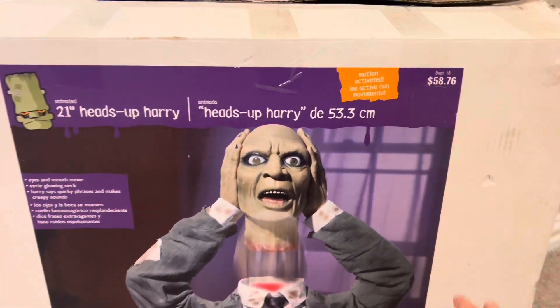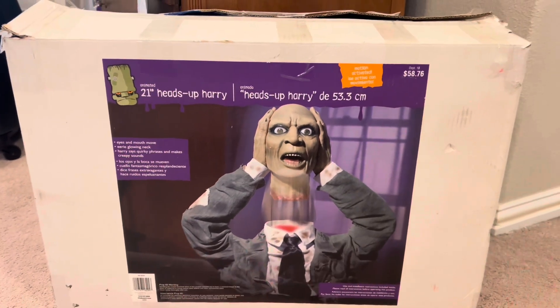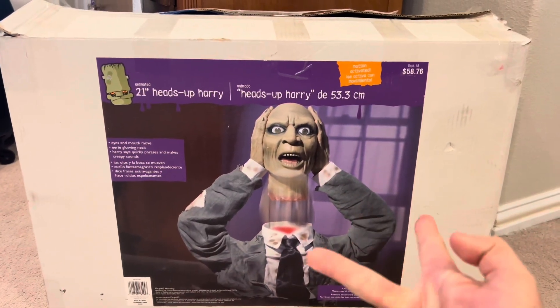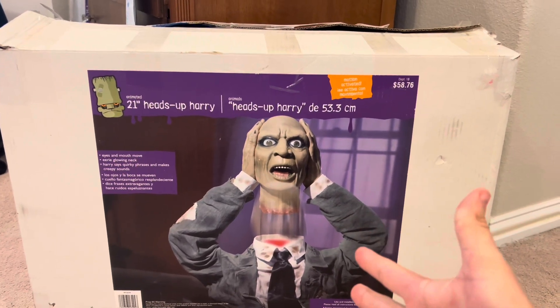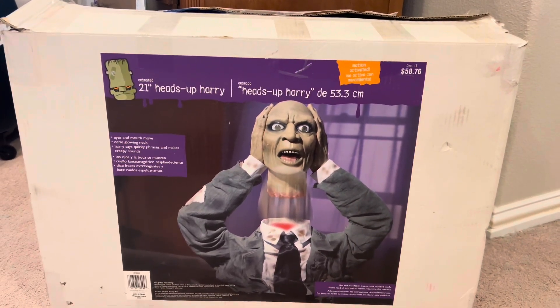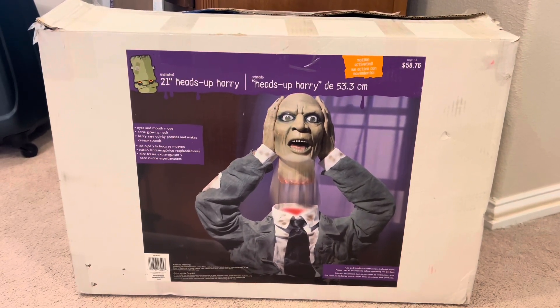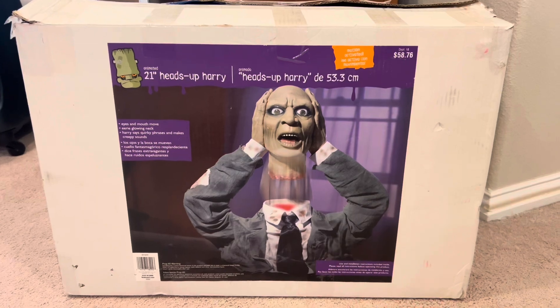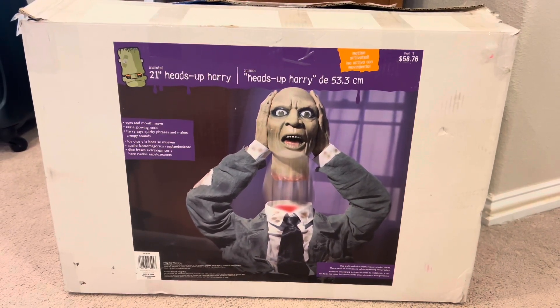This is just a plain white box with a picture posted on it — there's no picture on the back side. There are several different Heads Up Harrys: the clown, the scarecrow, the Hilda witch, the Frankenstein, the chef, and the regular version. This is the most well-known version — pretty much Magic Power's debut life-size animatronic. They made smaller versions first, then 2008 led to the Face Rippers and many other props after this one.